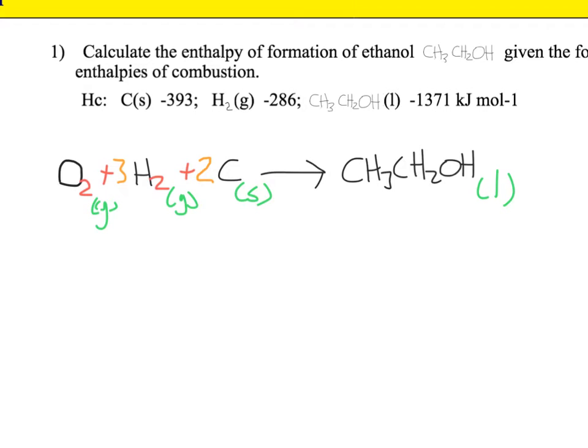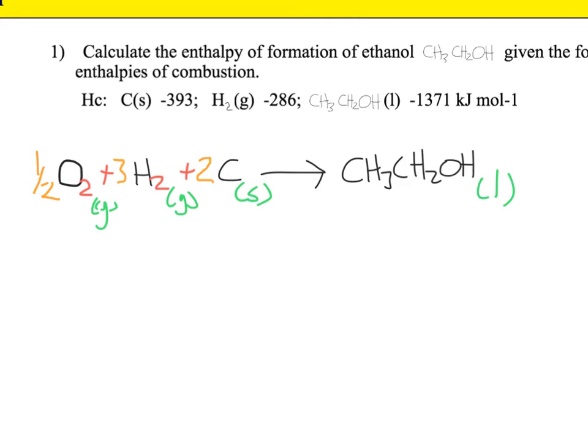The reason for that is because of the definition of formation. If you think back, the definition of formation is the enthalpy change when 1 mole of a substance is formed. 1 mole, not 2 moles. So if we put a 2 here, it's no longer the enthalpy of formation. It's the enthalpy of formation times 2. So this has to be a 1 in front of here. So how are we going to get this oxygen to be the same as over here? Well, it's easy. We just use a half. So we've got 2 oxygens here, we put a half in front of it, we now have 1 oxygen. So now we have the equation for the enthalpy of formation of ethanol.